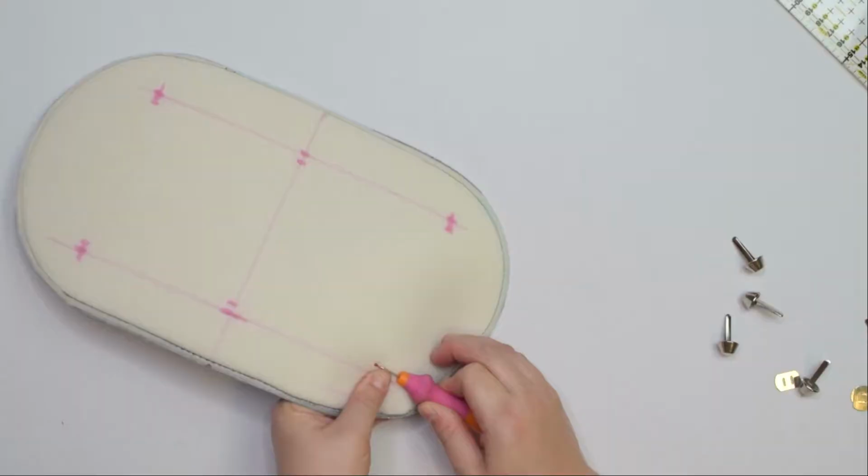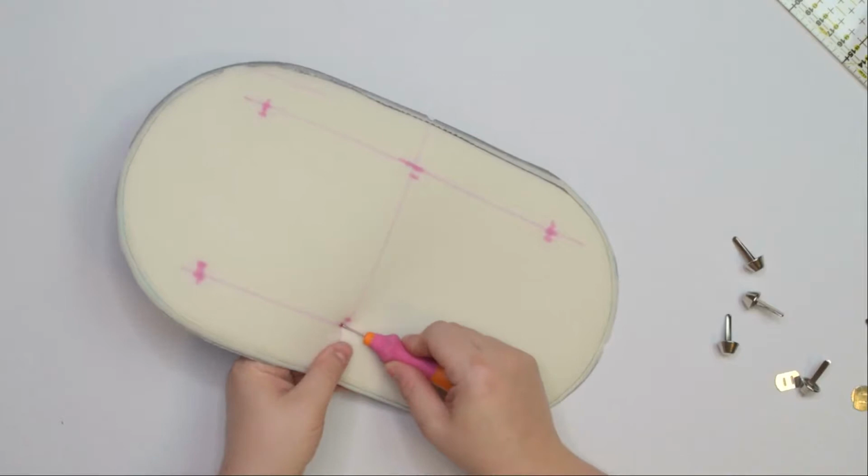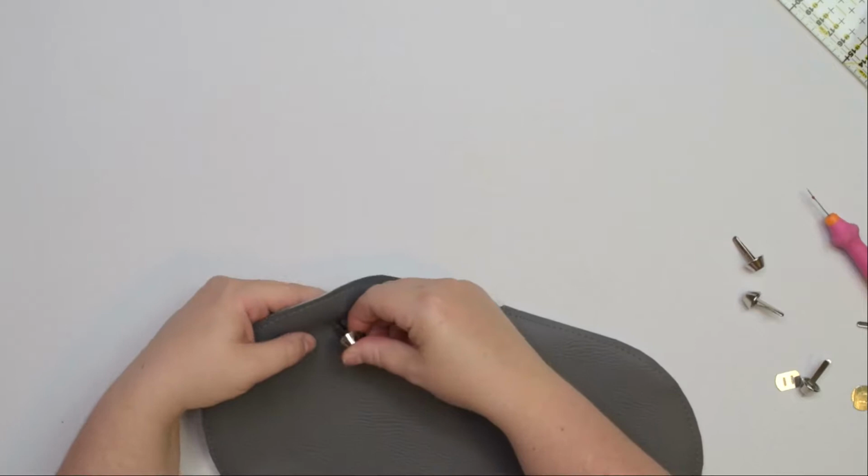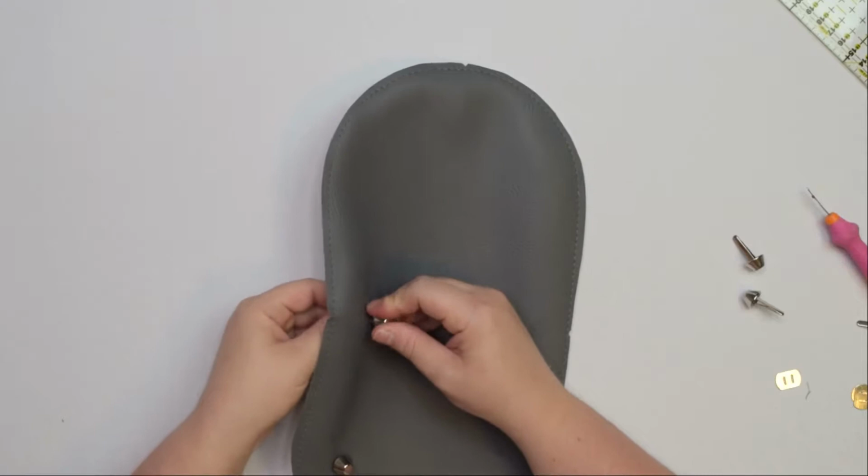As you can see, I decided to add purse feet to my Kate bag. I do not include this option in the sewing instructions, but I wanted to let you know that this is always an option, because they are super easy to install. You need to mark the fabric where you want them to be, cut the fabric, then insert the prongs into those slits. Add a washer and bend the prongs in opposite directions.